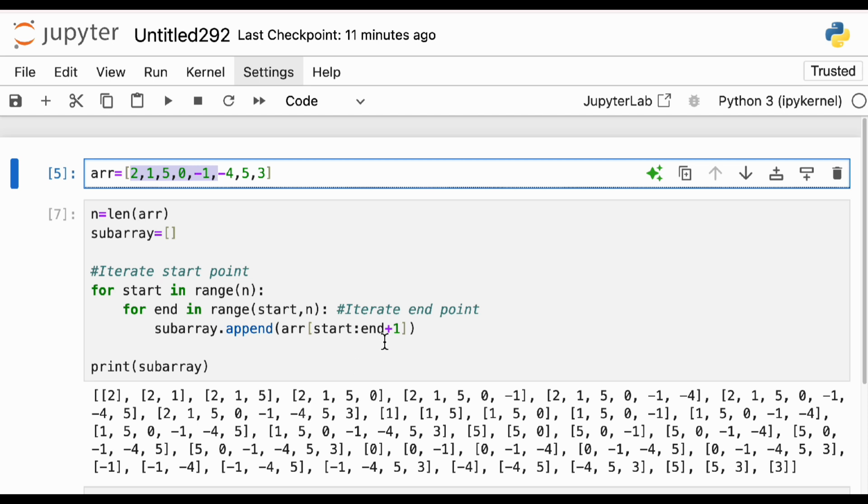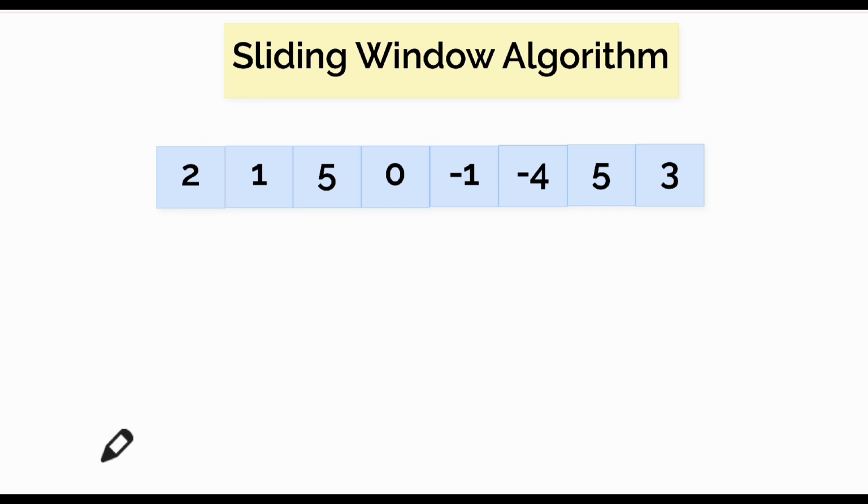What we will do is use the sliding window concept to understand how all subarrays are generated, and how, without generating all subarrays, you can still calculate the maximum sum. So what shall we do to avoid iterating over elements again and again and still find the subarray with the maximum sum? Here comes the concept of sliding window. It has two types: first is fixed window and another is variable window. I'll be discussing both types of problems in this video.